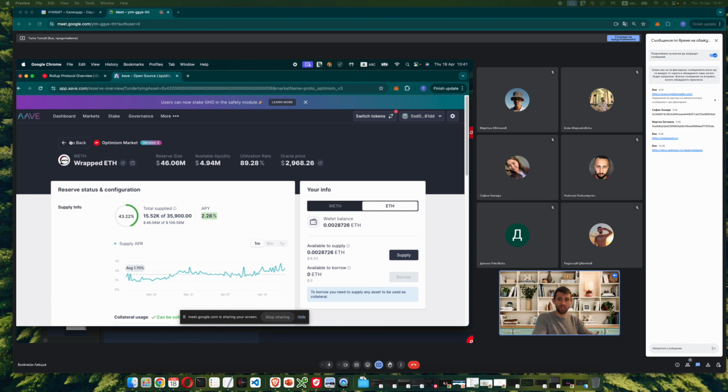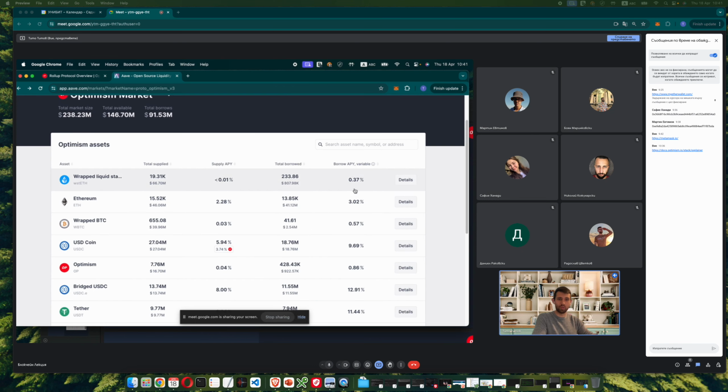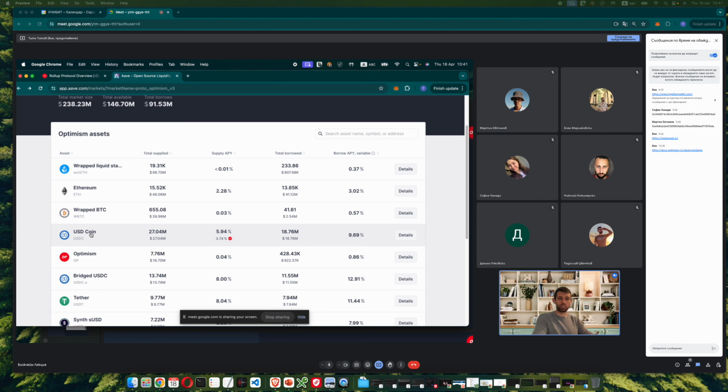And this is for ETH. If we go back to the markets and, for example, we check what's happening with USD coin, which is, like I mentioned, a stable coin, and the price of USD should be, in theory, all the time $1, and most of the time it was. So if I deposit USD coin in this protocol and I just let it stay here, at the end of the year with the current rates, I will earn 9.68% on top of it. This is almost 10%, which is a huge number compared to what the current banks can offer to us.